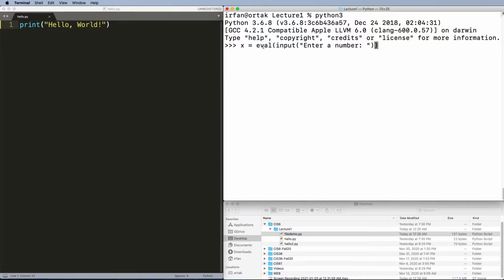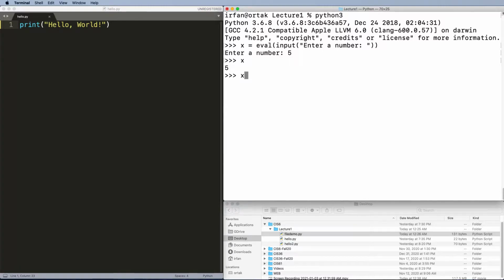So there's a lot going on in this line that you might not understand. However, let's just say that this is how we can get user input for this lecture, and we will understand this in more detail later. So when I hit enter, it's going to prompt me to enter a number, and the program will wait until I actually enter a number. So I'm going to hit 5, and then the program is over now. If I ask what is x, what is contained in x is the value 5.